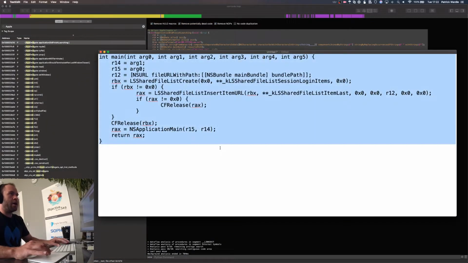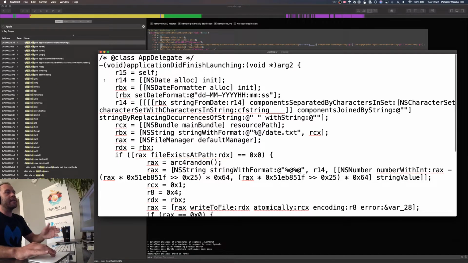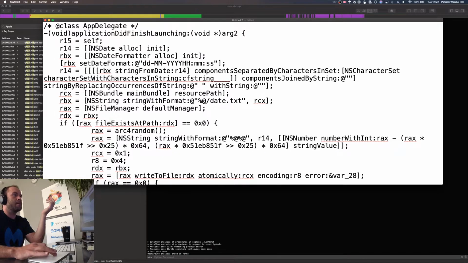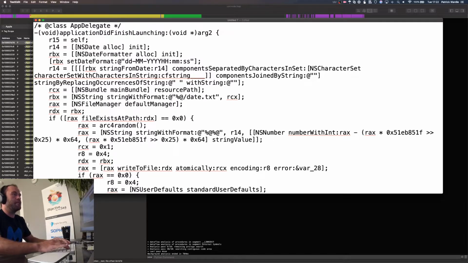So we can go there, and again, I'll copy and paste this code so we can see that here. And we can see that what it's doing is creating some files and formats. One cool thing about analyzing code that's written in Objective-C is that a lot of the method names are very verbose. So we can see it, for example, allocating a date object, right? NSDate alloc. We then see it creating a string from that date. So again, very self-explanatory. We then see they build a path using /date.txt.